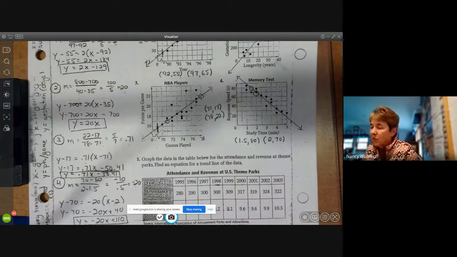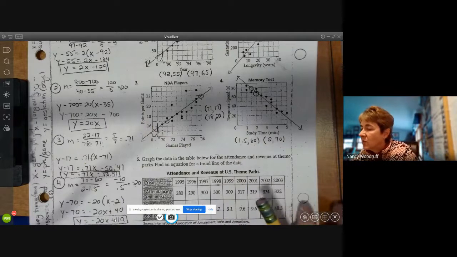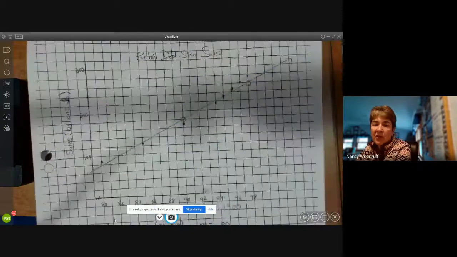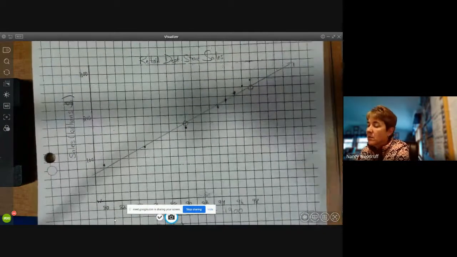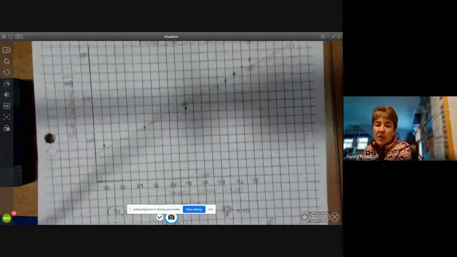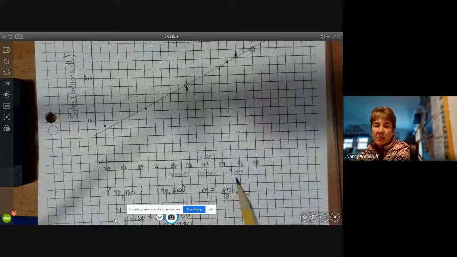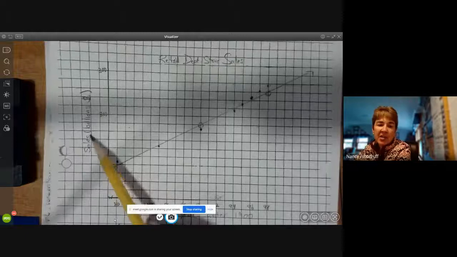Well, first I got to do the one on the back. So the one on the back, you had to do the whole shebang. So let's see that one. Number 8. So the first thing you had to do is make the scatter plot. The things I want you to check is, do you have a title and your labels? The years after 1900 should be your label here, and sales, billions of dollars.